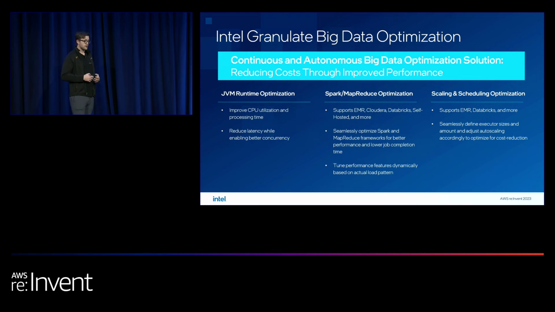With the executor optimization, it's very common in our experience, especially when looking at EMR environment, for example, that executors are over-provisioned, either in yarn memory or yarn CPU, which results in fragmentation on the worker nodes. We're able to, upon the initialization of executors, dynamically adjust how much resources they are requesting to eliminate this fragmentation, which results in more executors fitting on a given worker node, improving the amount of jobs that can fit on a given worker.